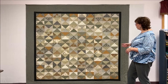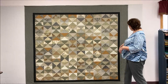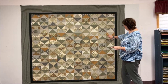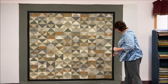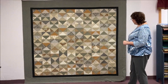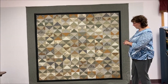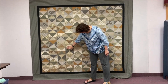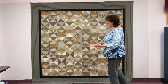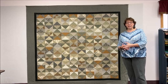Sometimes you see a square together, sometimes you see almost a square-in-a-square type of thing depending on where you look. Sometimes you see just this block, which is actually the alternate one. And then I always notice you see almost like a quarter-square block here because of the way the lights and darks fall on it. So it's just an interesting quilt, but again so easy to do.